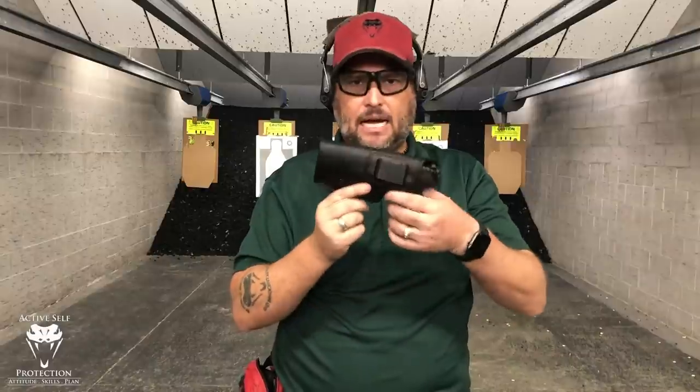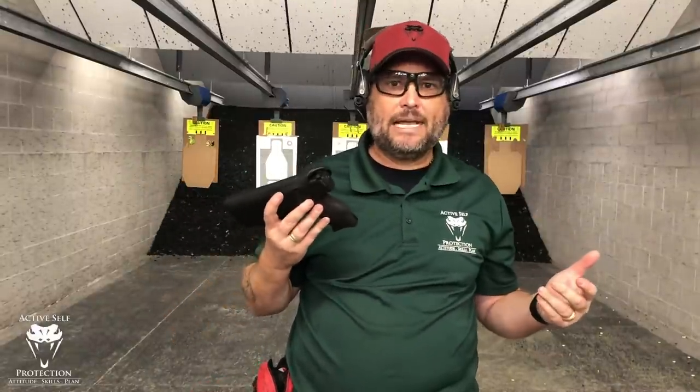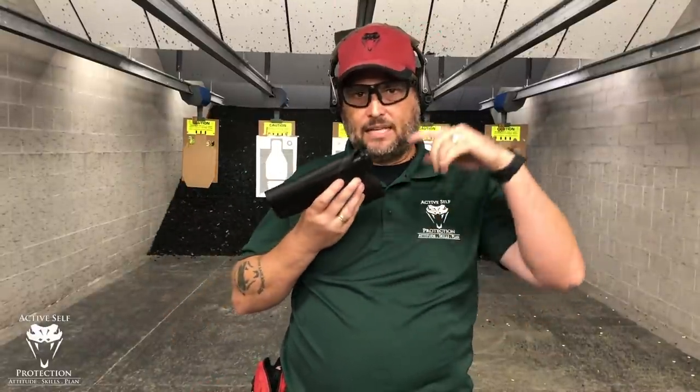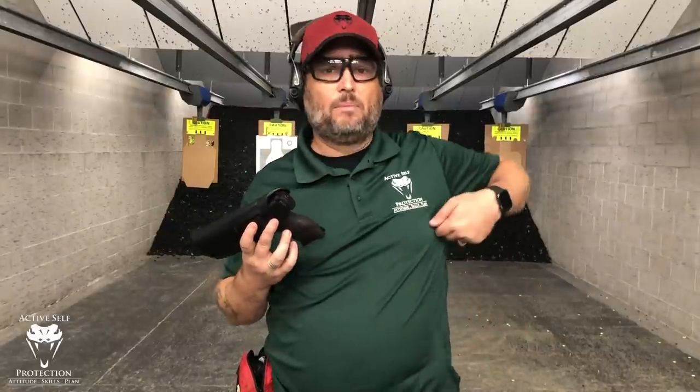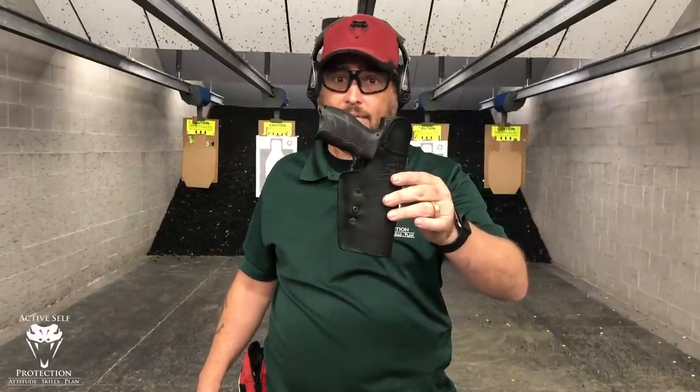The biggest thing is I can get my hand in there and press the trigger. You might say you'd be an idiot to do that — I don't disagree. But if something gets down in there, like a jacket string that gets inside and when you pull your jacket off it gets hung up and pulls — that kind of stuff can happen. This Lock Leather: all aboard the fail boat. It's no good. Don't buy. Zero out of ten. No. Bad. Fail.